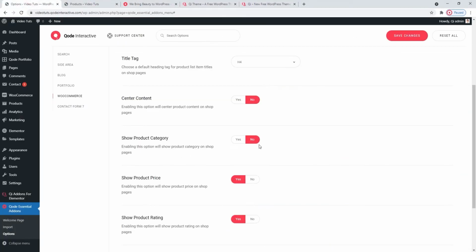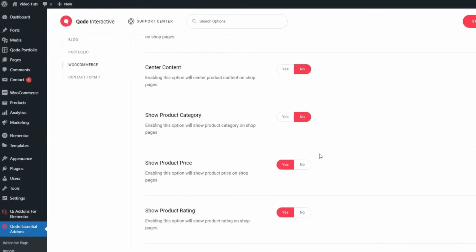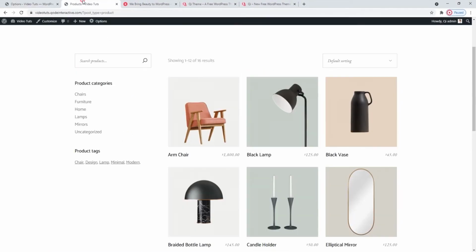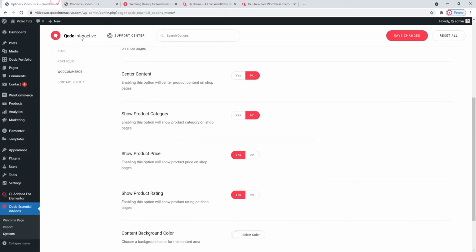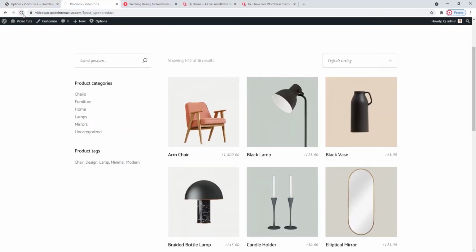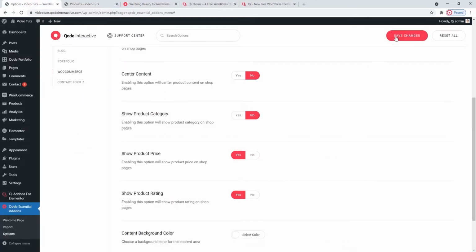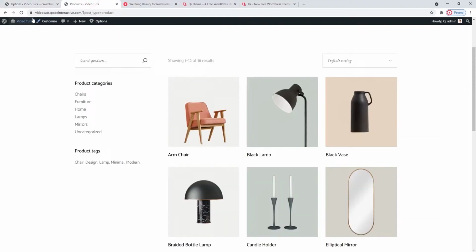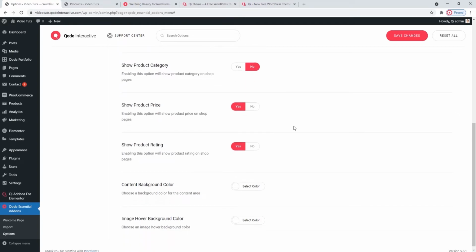Alright, moving on. We have the Show Product Price option. It's enabled already, and thanks to it we can see this price here and the price for all the products in the list. You can disable this. I'll show you what that looks like. And refresh. There, all the prices are gone. Now visitors will be able to see how much something costs by opening the individual page for that product. OK, I'll go back and enable the prices again. And refresh. There.